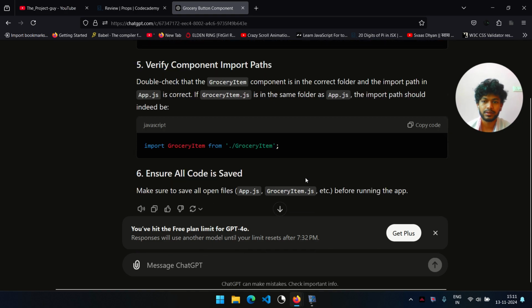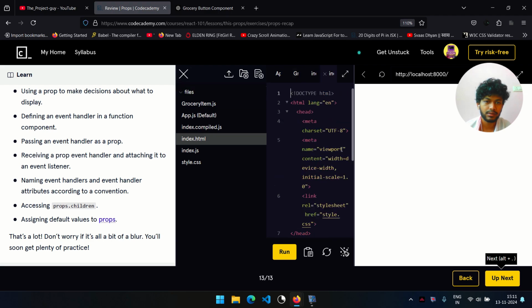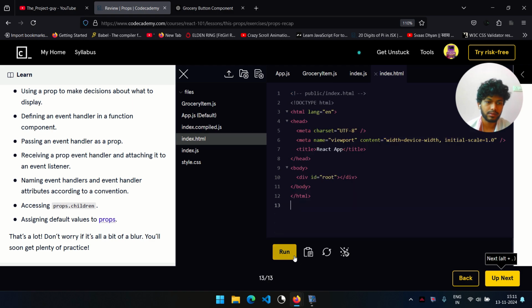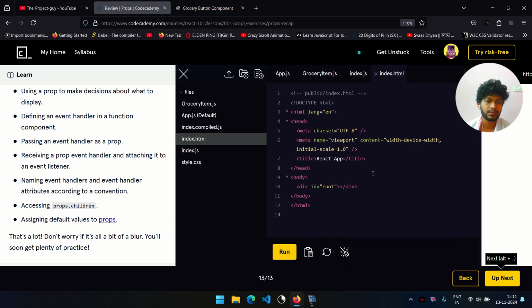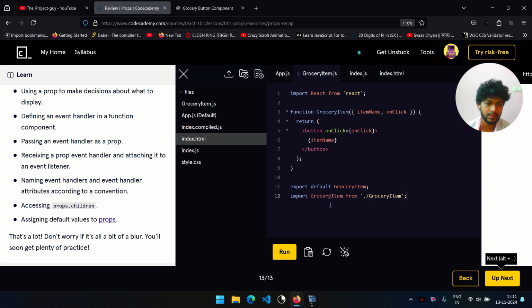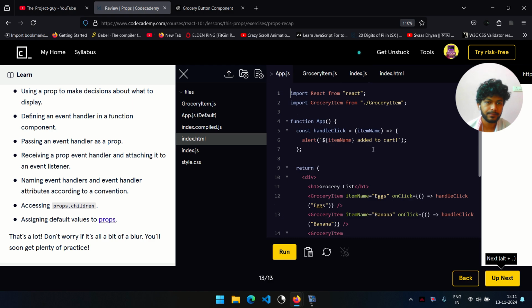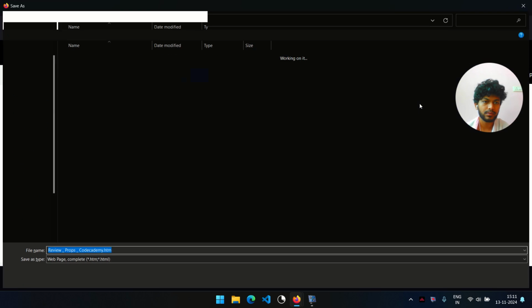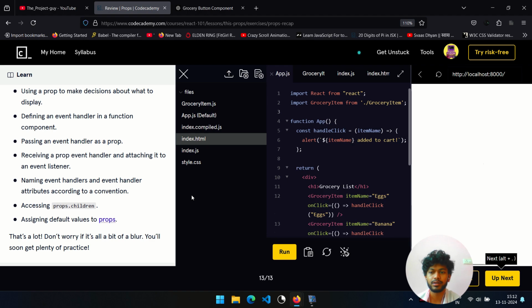HTML should look like this. Not working. It's grocery item, right? This is just not loading.